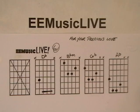The B flat minor, got our first finger at the 1st fret, as you can see. Now, G flat, 2nd fret on the low E string, same form, and then raise that to A flat at the 4th fret, where the first finger is, and that's our A flat. Then we go back to our beginning chord, which is D flat.